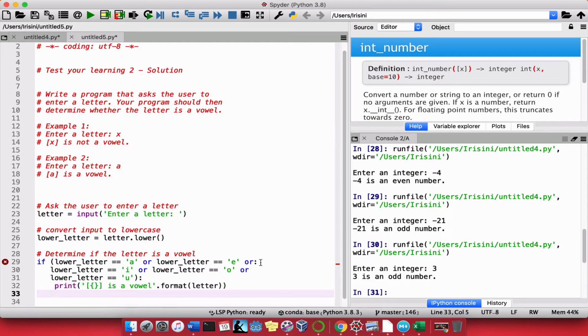So what is this doing here? Python put that colon there without my knowledge.